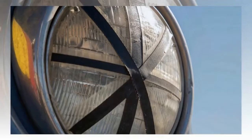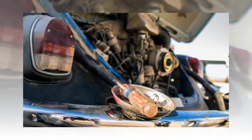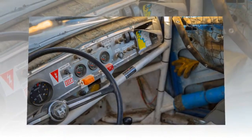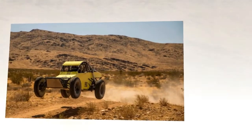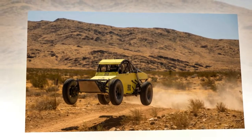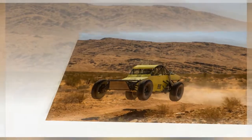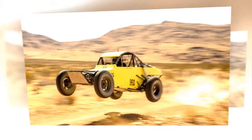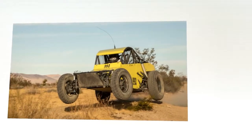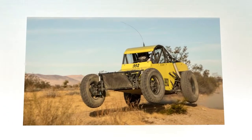Incredibly, the suspension is essentially stock. Per class rules, the front axle tube was cut, rotated, and re-welded to increase ground clearance, and the shock towers have been gusseted for strength. Rear torsion bars are allowed. The set of aftermarket remote reservoir shocks are the most expensive piece of the car. Inside there are aftermarket seats, a makeshift dash with some aftermarket gauges, racing seat belts, window nets, and a roll bar — all of which are coated in decades of accumulated earth. The door panels are bare and the only glass is the windshield. Even the stock large-diameter plastic steering wheel remains. A car like this can be built for about $7,000, which is of course much of the appeal.